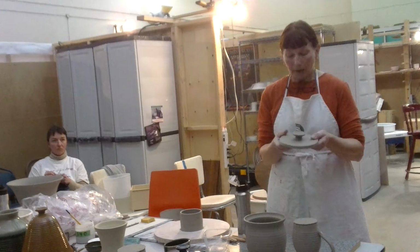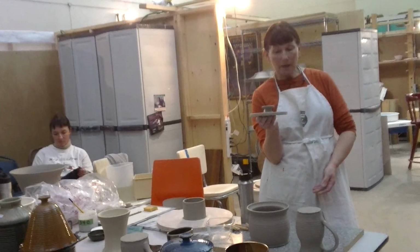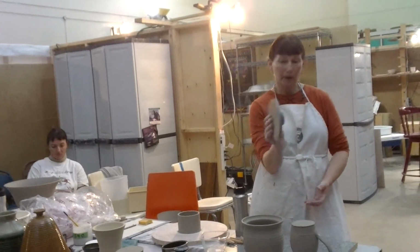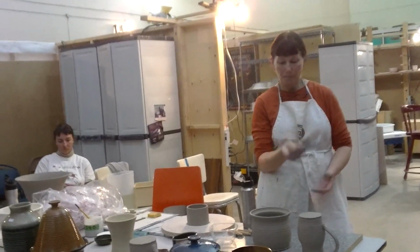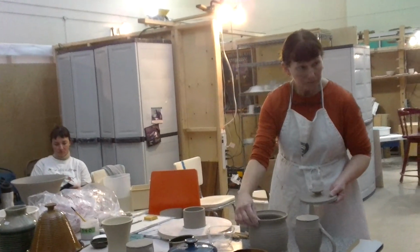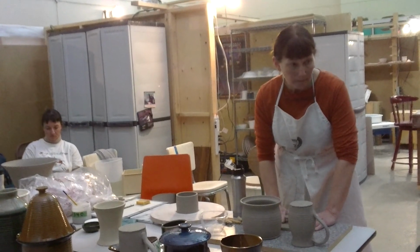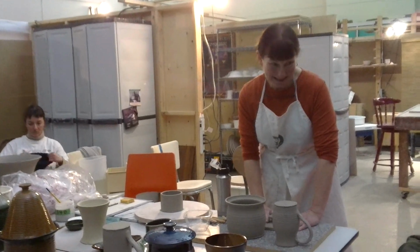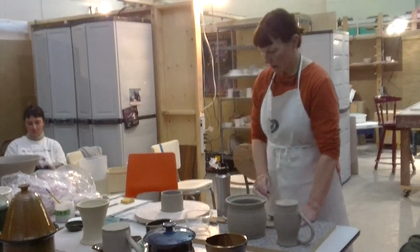I usually do the upside down bowl. I was going to tell you, this is about the limit, okay? If it's any bigger than this, you'll get it slumping down, but I don't make it any thinner than that, or it will slump. Yeah, that's a fact. And if you do an upside down bowl-shaped lid, bowls tend to really pull in, so the rim can pull in even more and vary the fit. So you have to watch out for that.